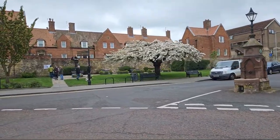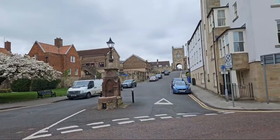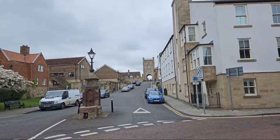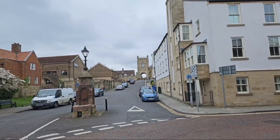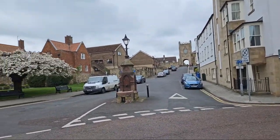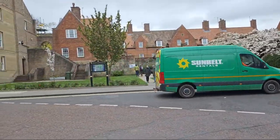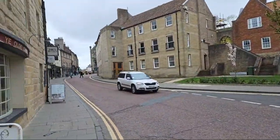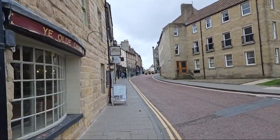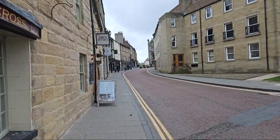If you remember, at the start of the video I mentioned Potter's Gate, which is up there. Right in the middle, that thing that looks like a tower, you can stay in that. And that central window overlooks Alnwick. If you want to look that up, it's called Potter's Gate. It might be Airbnb or privately run, I can't remember. And we'll rotate here a little bit. This would be looking down towards the main town where you would have the other gate, which is quite famous.